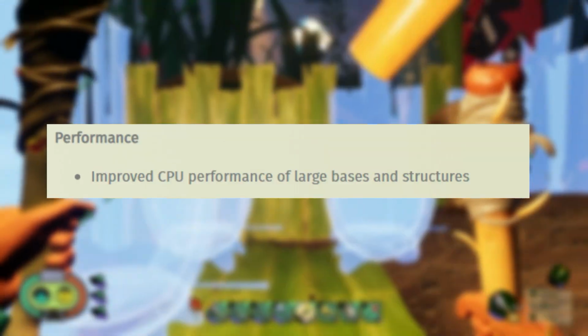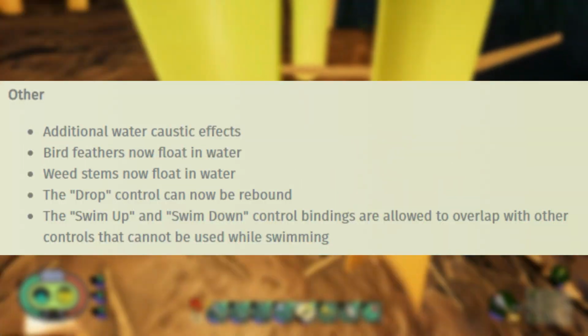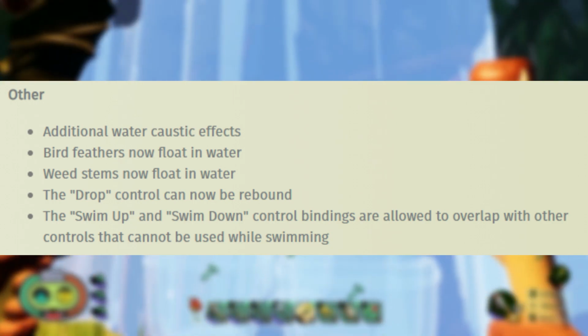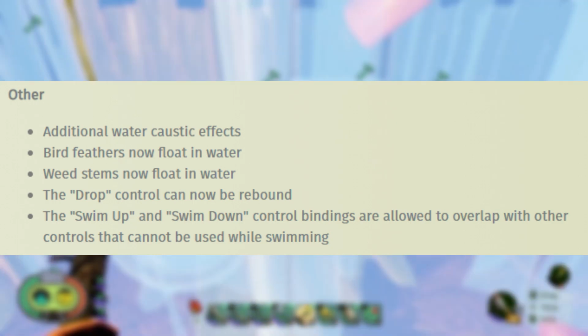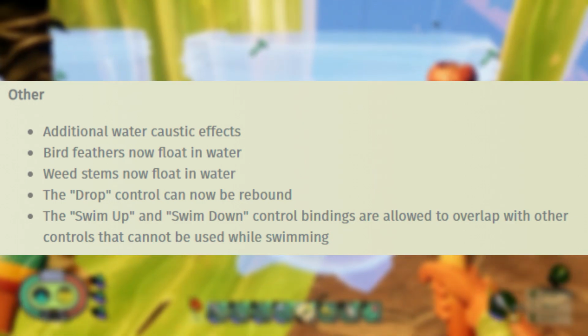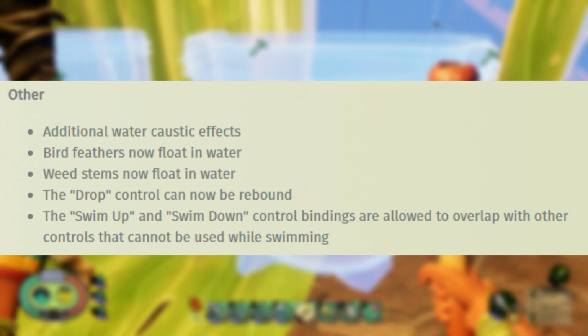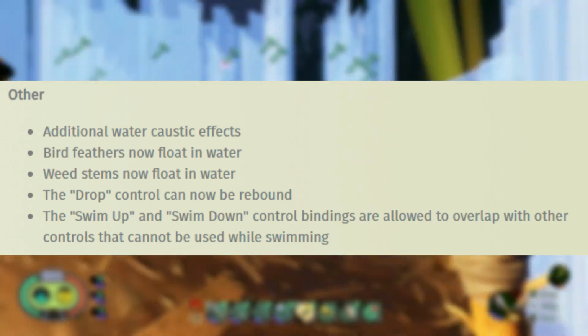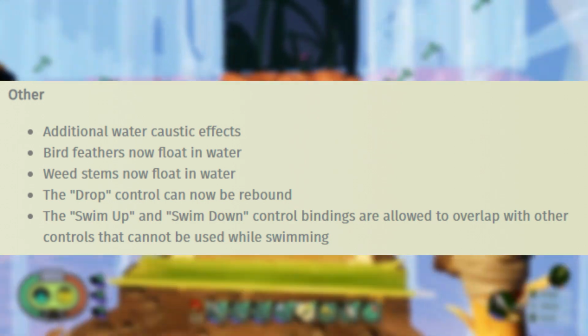There has been a specific performance boost on the large bases and structures for your CPU, and some other miscellaneous changes are additional water caustic effects. Bird feathers now float in the water. Weed stems now float in the water. The so-called drop control can now be rebound. The swim up and swim down ground control bindings are now allowed to overlap with other controls that cannot be used while swimming.